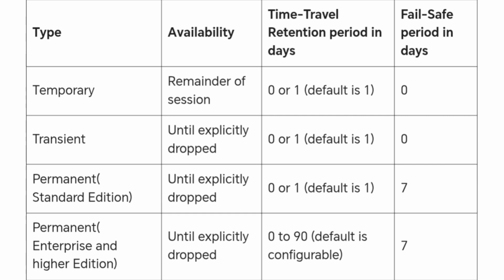And scenario 2 is similar. Let's say your temporary production sales data table is active in your session, and then someone else, or maybe even you in a different session, creates a new permanent or transient table, also named production sales data. What happens in my original session where the temporary one exists? That new non-temporary table would also be hidden by your active temporary table. It wouldn't suddenly appear or cause a conflict in your session. So the golden rule is basically the temporary object always wins any naming conflict, but only within its own session's scope. That's the perfect way to put it.